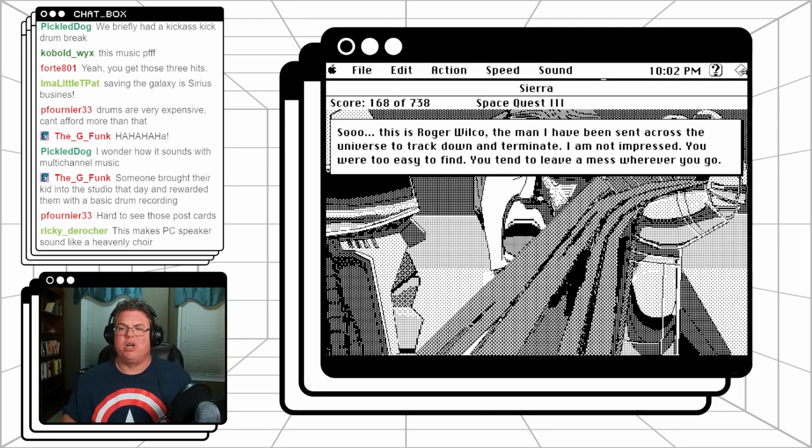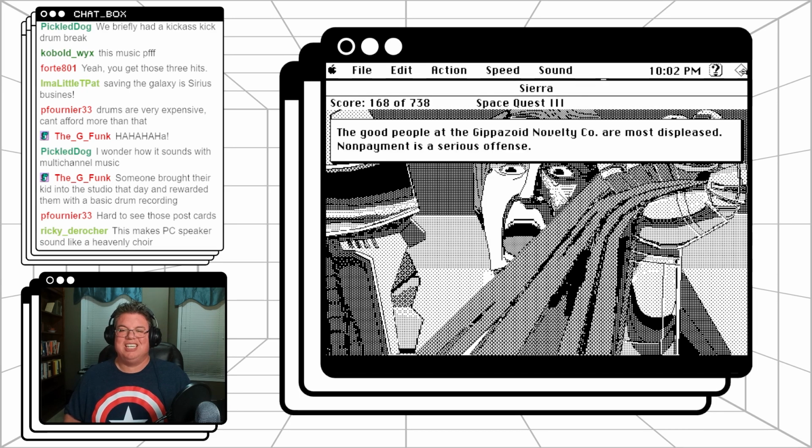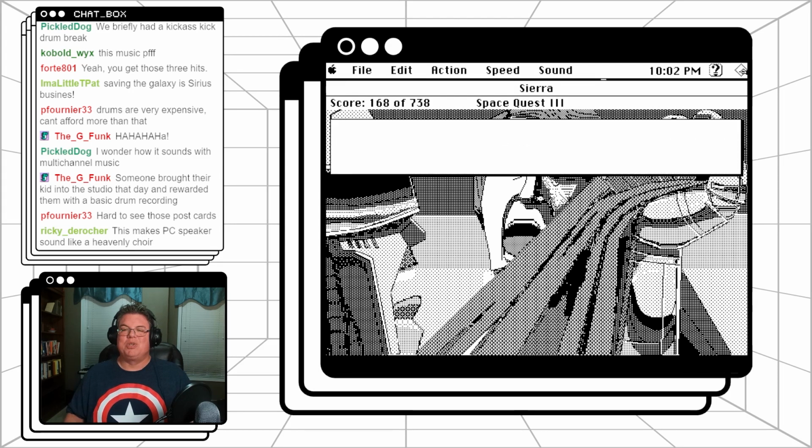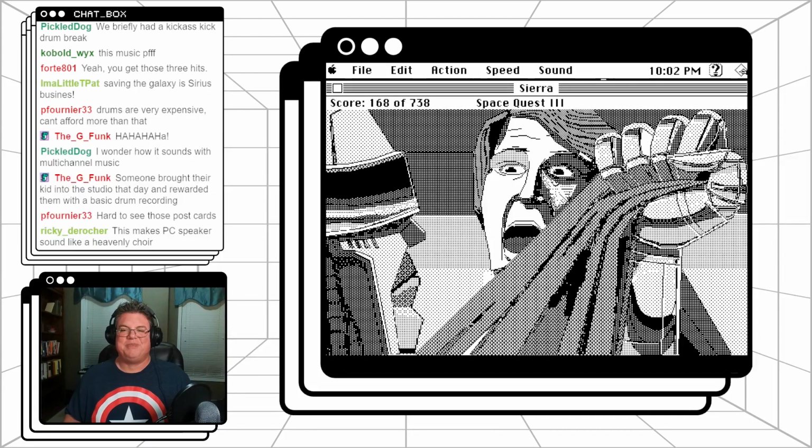So this is Roger Wilco, the madman sent across the universe to track down and terminate. Seems like you forgot to pay for that Labby on Terra Beast whistle. Good people, give us away, not dust you like butt cake.